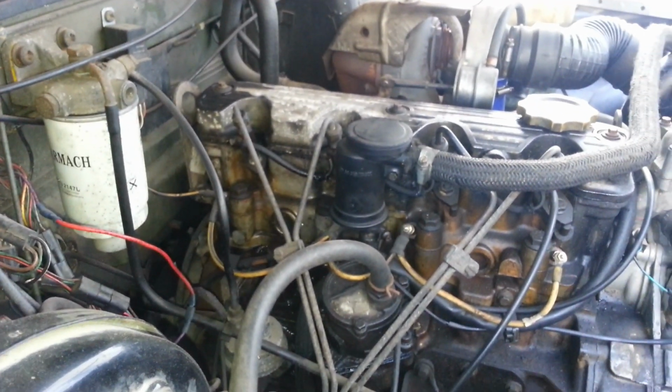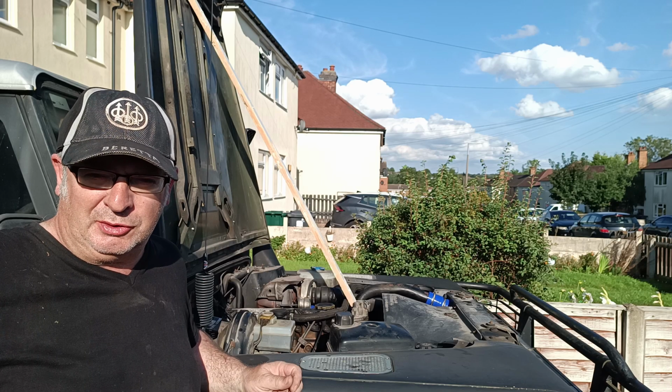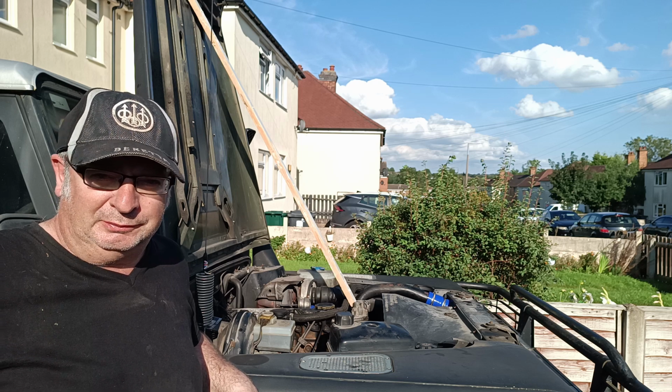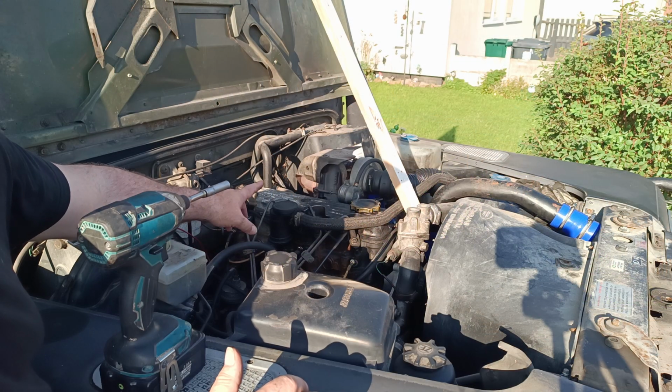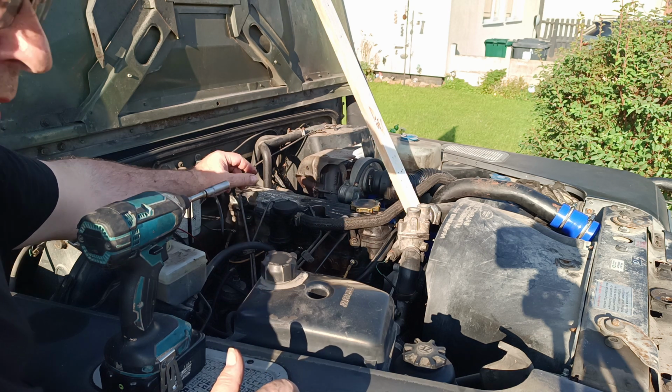So I've just been and ordered some new pipes. So I'm going to change those three little pipes over now. Bit of a short video, but here we go. I'm going to take off the oil condenser to make access to these pipes a little bit easier.